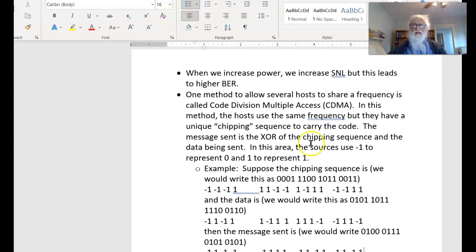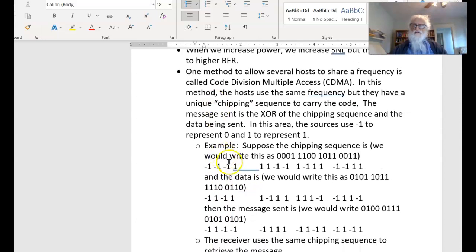So let's see. This is 0, 0, so that produces a 0. This is 0, 1, that produces a 1. So if you look down here, I hope I've taken each of these and tried to produce what is here. This is 0, 0, that's 0. This is 1, 1, that's still a 0. We can't have both. This is 1, 1, that's still a 0. 1, 0, that's a 1. 0, 1, that's a 1. 0, 1, and so on down the line.